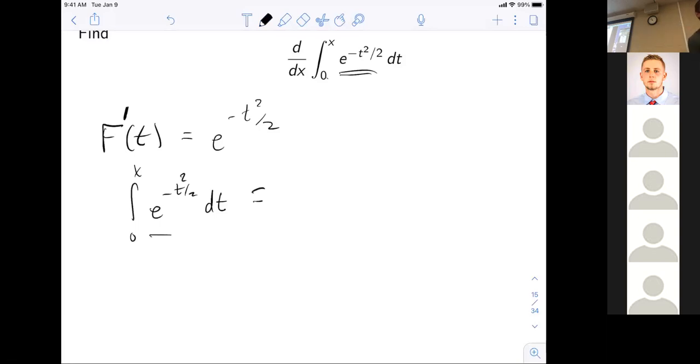So I can't actually evaluate it. Next week we're going to learn about what's called a U substitution, and this squared is throwing that off. Normally, if it was just the integral of e to the t dt, then it would just be e to the t. But this function, we can try all day long to write down an antiderivative. That's going to be a fruitless endeavor.